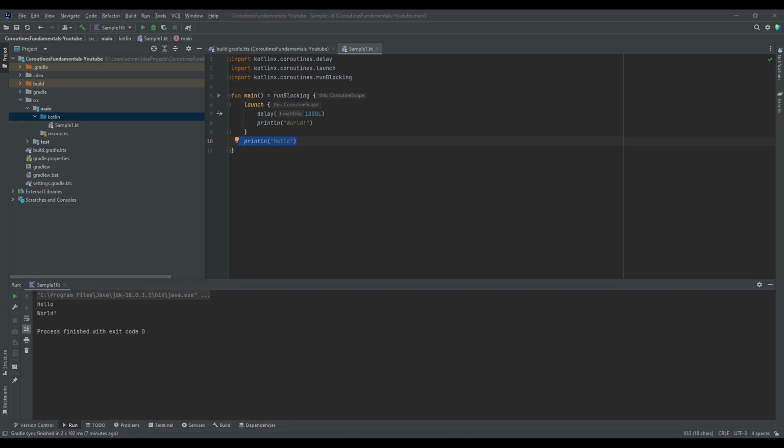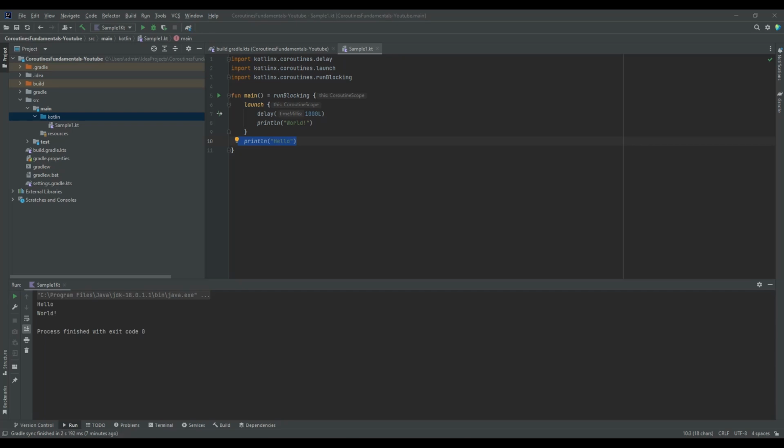Previously, I said a word that may raise a question for you about suspending functions. What are suspending functions? A suspend modifier was added to the function. Doing this informs the compiler that this function needs to be executed inside a coroutine.